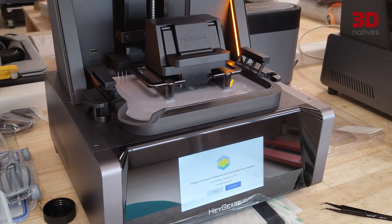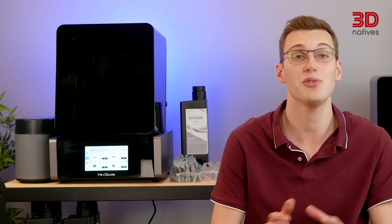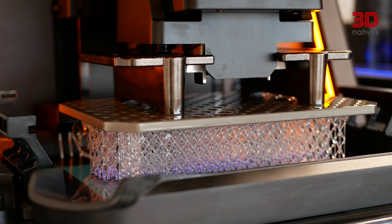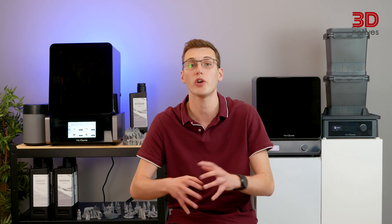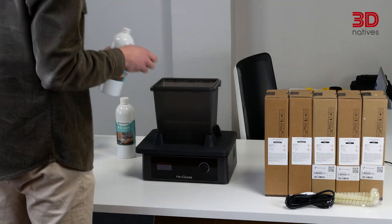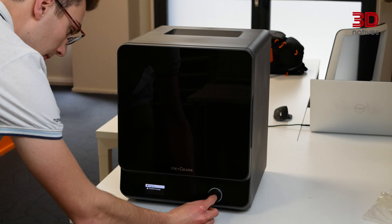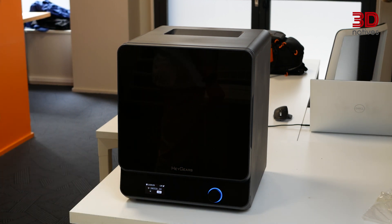On top of these, the resin VAT heating ensures consistent printing conditions. According to Heygears, the Ports and Release module can significantly reduce peeling forces during printing by 50%, potentially allowing you to use up to 25% less support structures on your prints. Heygears does not stop at the printing itself — the entire combo package is interconnected across the whole ecosystem, including the wash and cure units, creating a smooth workflow. The wash unit utilizes a two-container cleaning solution that avoids getting in contact with the IPA. The cure unit boasts a heating element and dual UV radiation LEDs for proper post-polymerization, ensuring your prints reach their full strength.